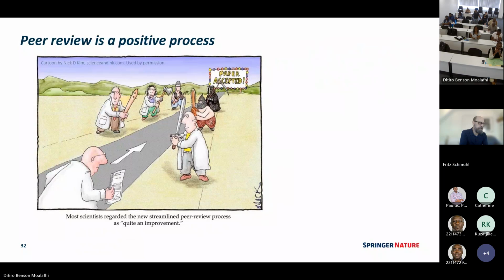I showed you this yesterday again. By and large, the peer review process is quite a positive one, because the idea about the peer review process is you take a paper, you identify areas that could be improved even more, and you help authors work through the stages of improving what arguably is already a good paper, but should be even better.